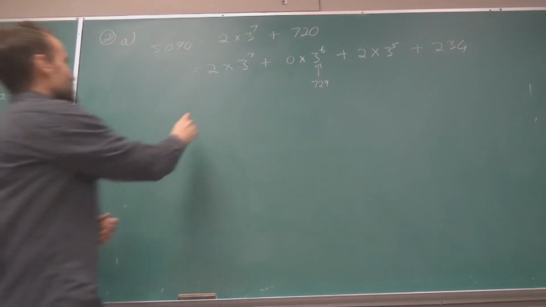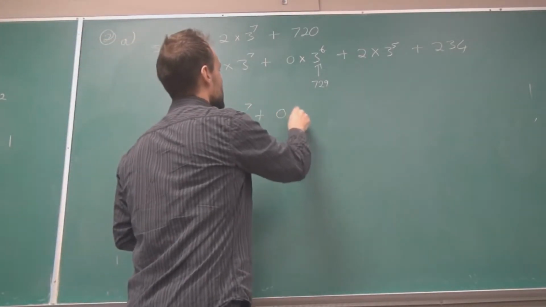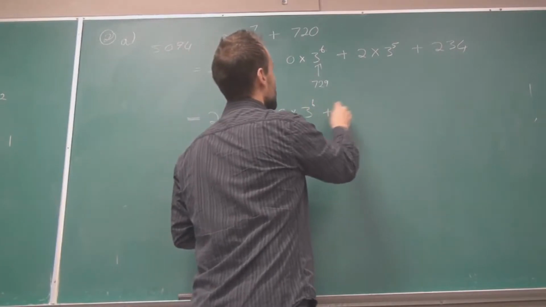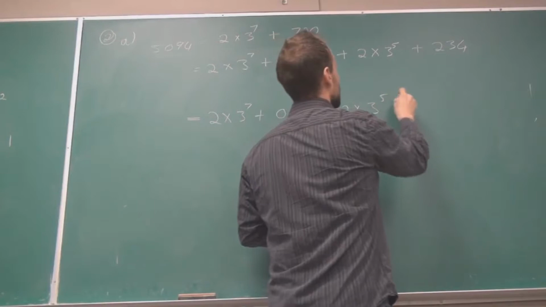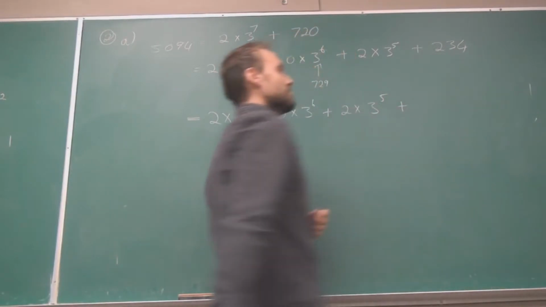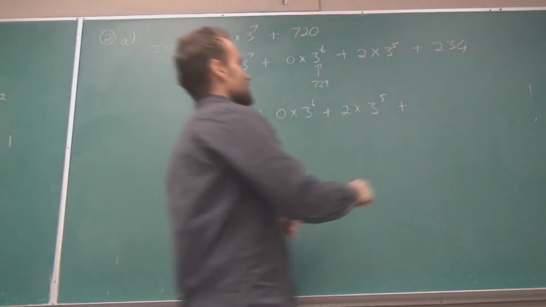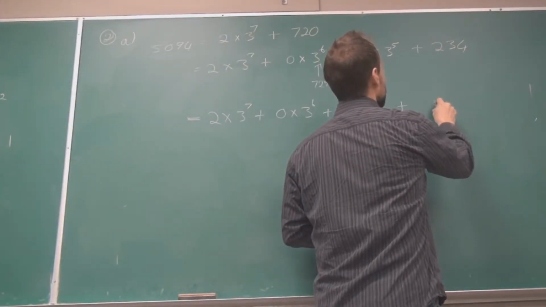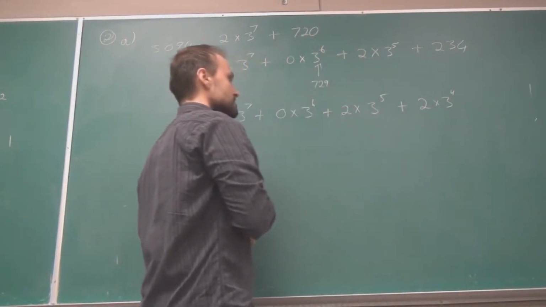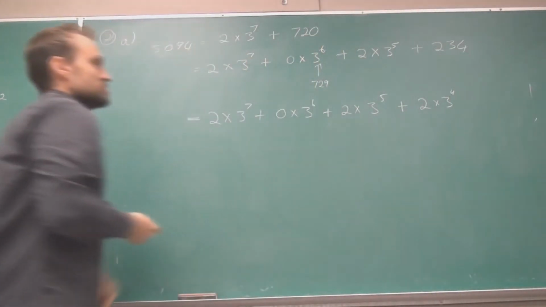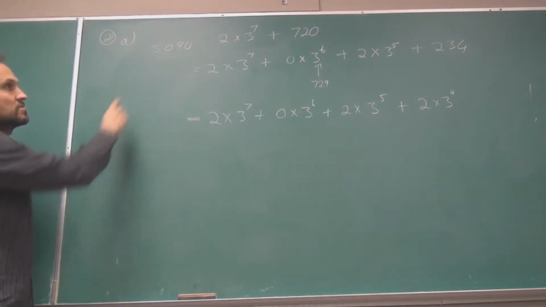So I keep going and going. This one's definitely a little bit more tedious in terms of the time that is required here. Plus, now 234. Well, 3 to the 4 is 81, so I can fit a couple in there. How many? 2 groups of 3 to the 4. You can also do it on the side here if you want to. How much do I have left?